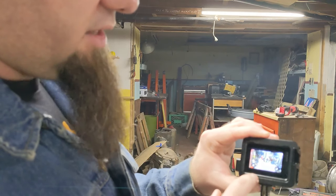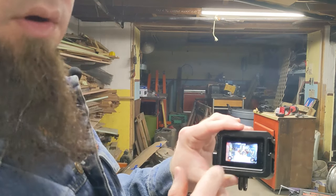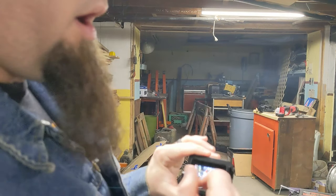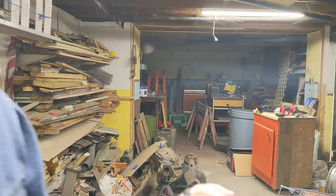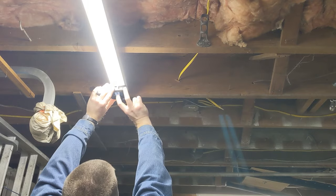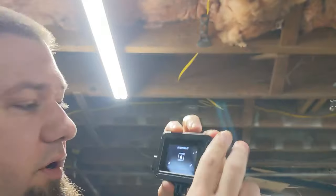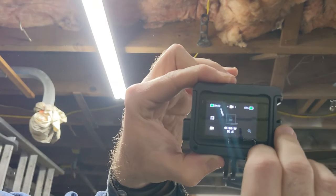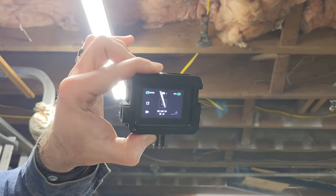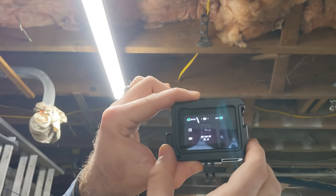You'll see there's a check mark and an X — that's accept and cancel. What I do is take the GoPro and point it at something bright like these LED shop lights or a halogen shop light. I point it straight at the light, tap the icon until it shows a lock, then hit the check mark. Now everything appears very dark — if I point it at the shop lights you can see the light, but the rest of the shop appears to just be black.